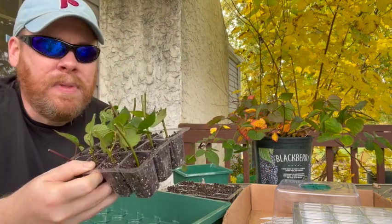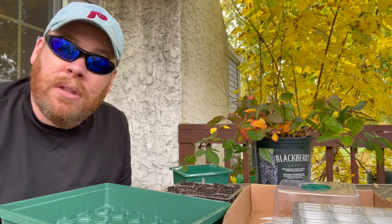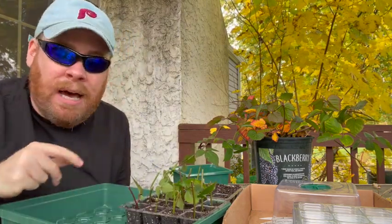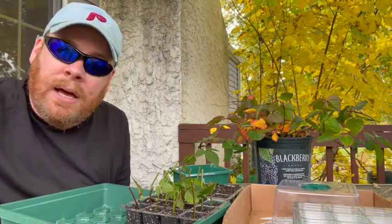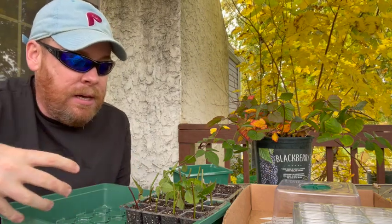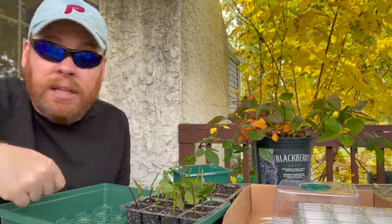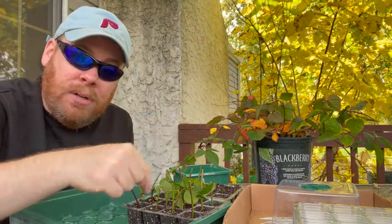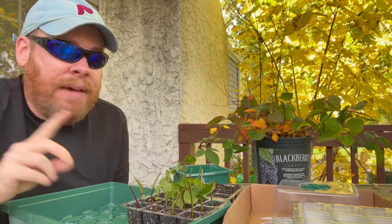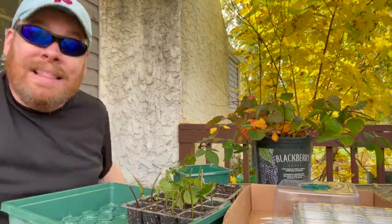I'm going to take it to a different part of my deck and water it where it can drain freely — there are holes in the bottom. I'll let it drain in the open air for an hour or two while I keep making videos, then put it back in the container and put the dome on top. Watering is important, but there's a point where you can over-water, and if it's not draining properly — both the cutting container and whatever it sits in — you might get rot. It needs to be wet but not too wet, and that's a feel you'll have to experiment with.